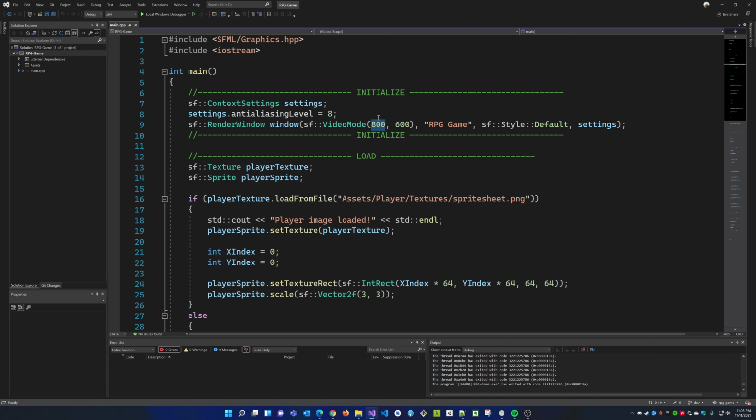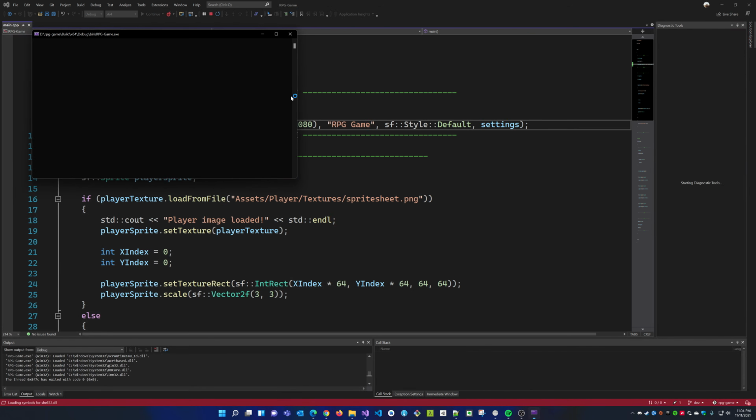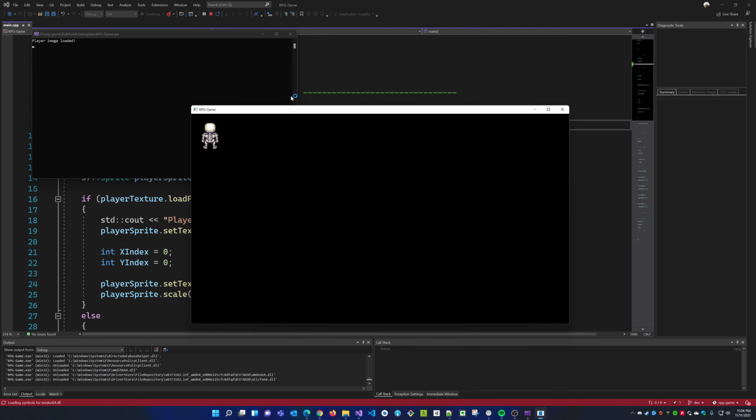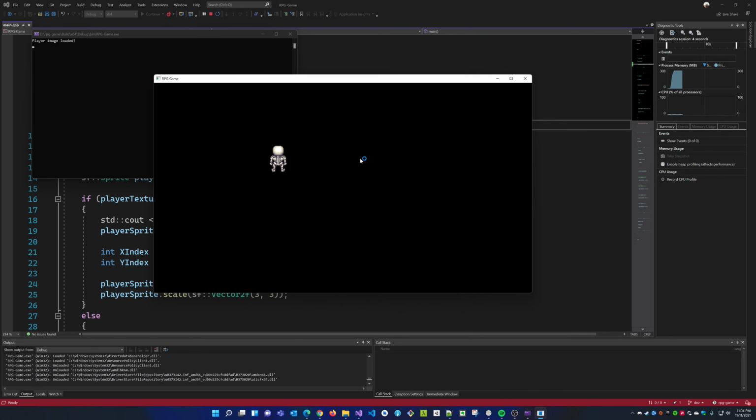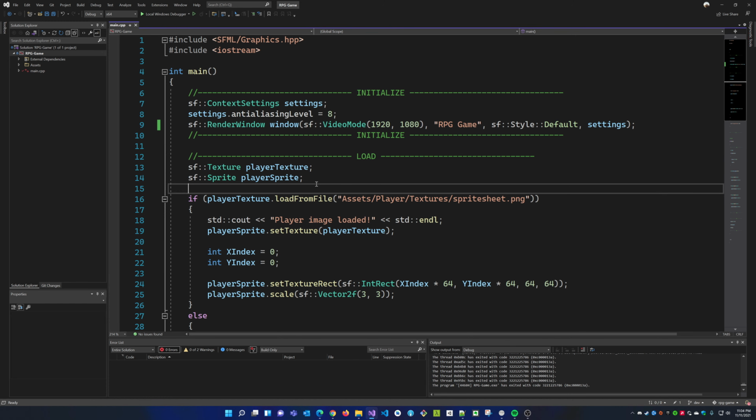Before I move on, I want to change the width of my screen to 1920 by 1080 because 800 by 600 is kind of small, way too small. All right, that's much better. All right, so let's do that.